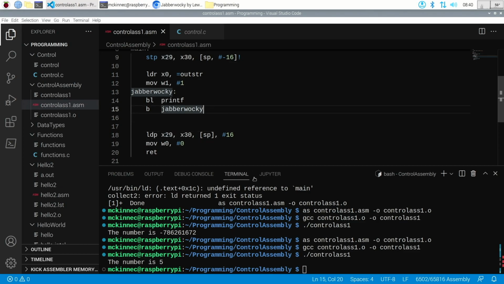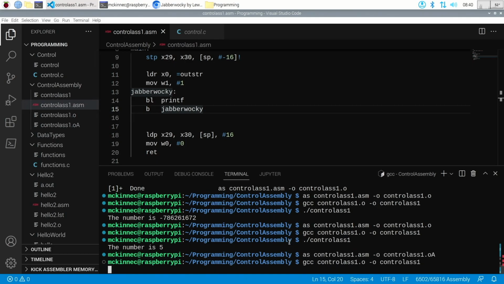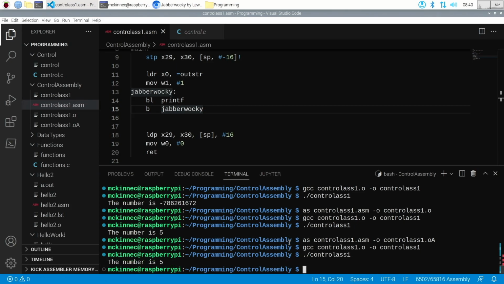Okay, so let's see what happens when we run this. All right, so assemble it, link it. Did I forget to save it?